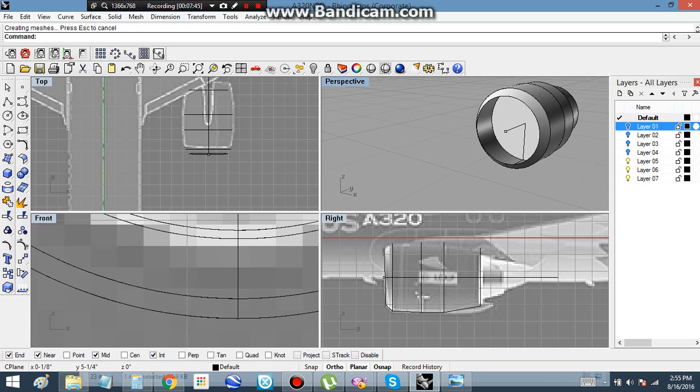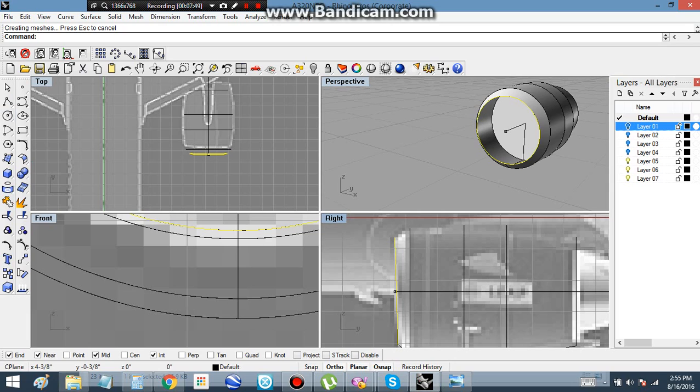So what I'm going to do is take this curve, drag it back to about here, and loft. Get rid of that.